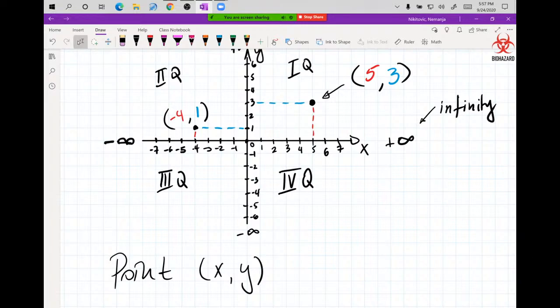So now if you have a map, that map will have roads, and you can find the locations, right, of those roads, and you can create the grid with lines and points, and you can have a GPS.